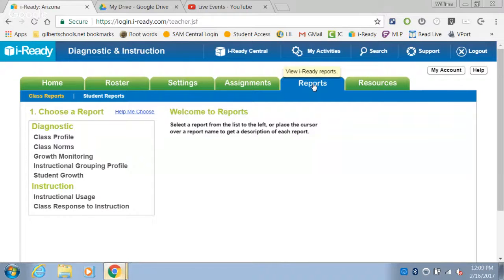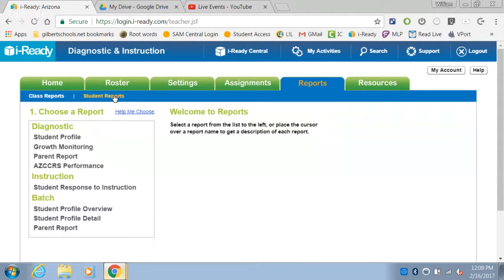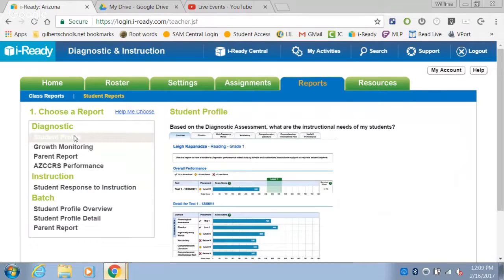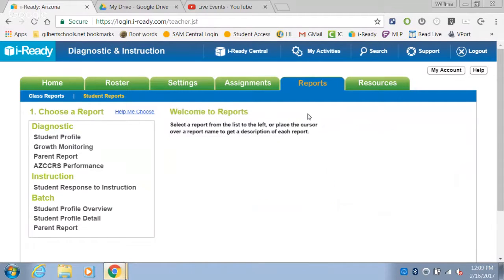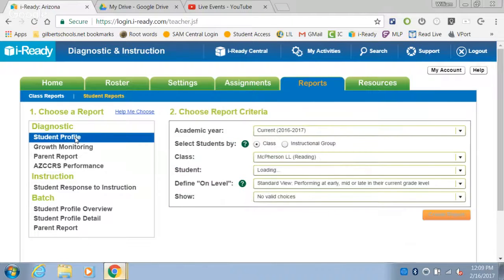And as I said, the best report feature to use is the student reports, and that's right here on this sub-tab. And when I select that, you can see this drop box here has changed, and you're actually going to want to access student profile. So I was in reports, student reports, and then I select student profile, okay? So when I select student profile, many of these drop downs default.